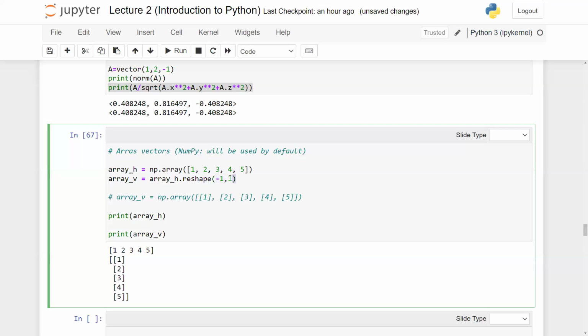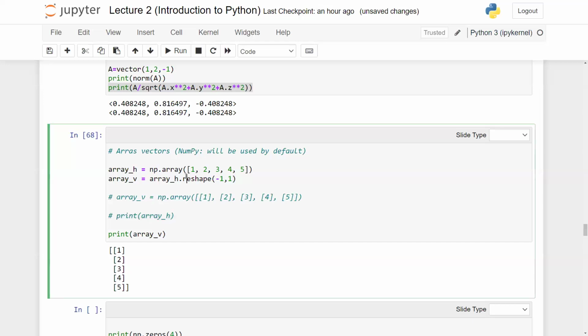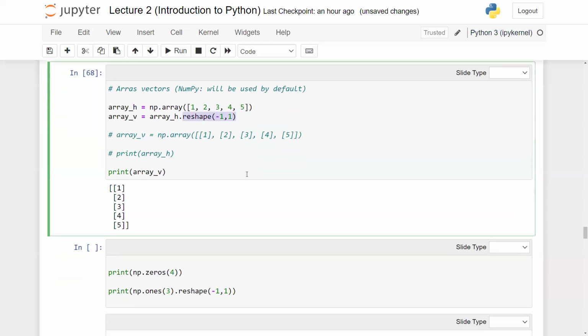We don't change this; it's just the way we indicate how we reshape this array. If I do that, I will indeed get my vertical array, which was reshaped from the horizontal one.